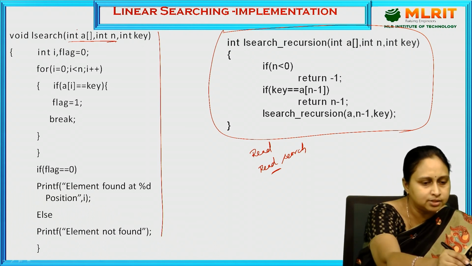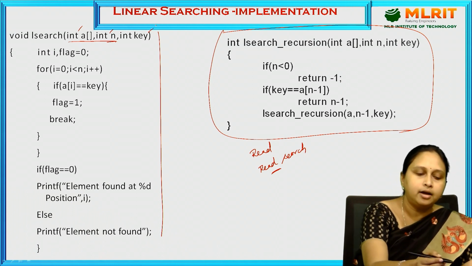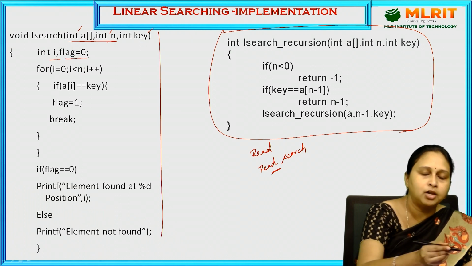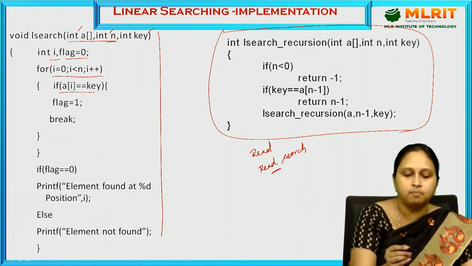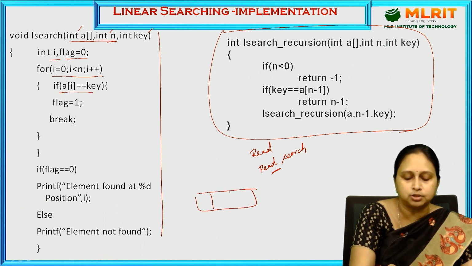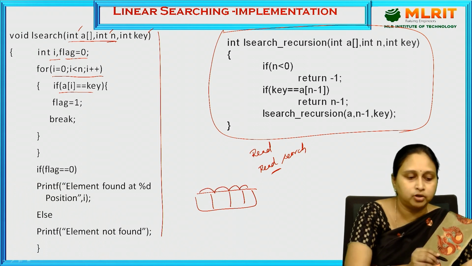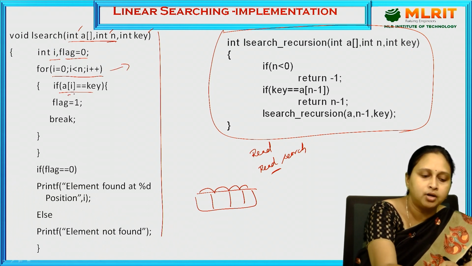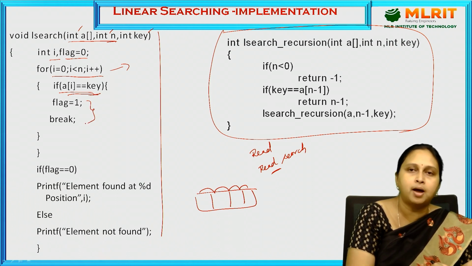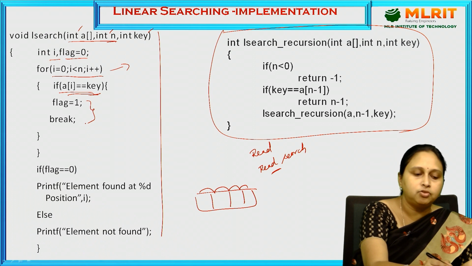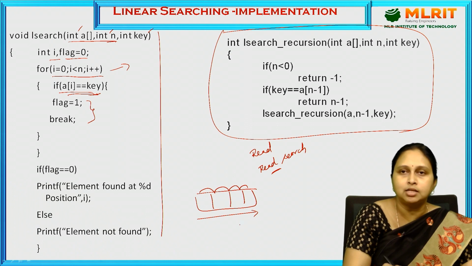And here if you can see, we are going to read the array, n value and key value. These three values we read, and we initialize i and flag value to 0, right? And we are going to perform the linear search. How? One by one in sequential order we search. We move from one location to another if there is no match. For that purpose we use this loop, and we check with the key value. If the key value is found, we terminate the loop by using a break statement. If the key value is not found, then it has to check all the elements in the list and then terminate.